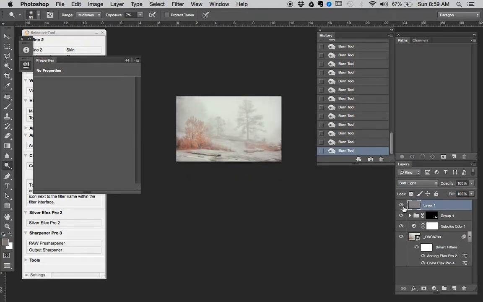Alright, so this is before and after. Off, on, off, on. Very subtle. It does add a little bit to it. What do you think? I like it. I'm going to darken that corner down. And then this one and this one as much as we can to push people here.